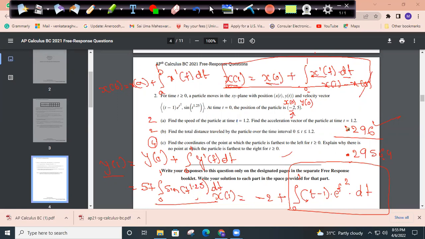Okay, so even x of 1 and y of 1, you should write to 3 decimals, whatever the answer is. But I hope everyone is clear how to find x of 1 and y of 1. I'm trying my best to explain as fundamentally as possible. I'm not using any high-fi formulas. I'm not bringing something from elsewhere. But you should have at least some base in your mind.